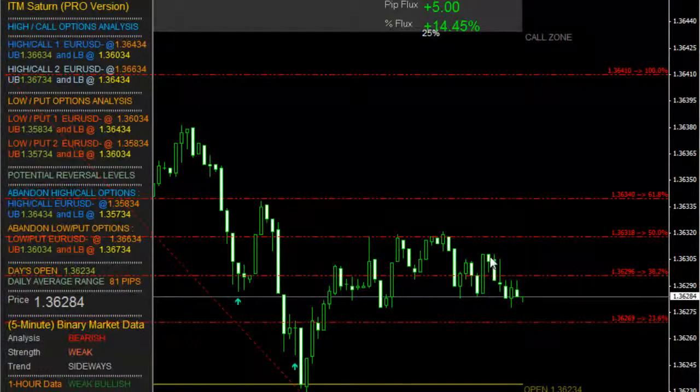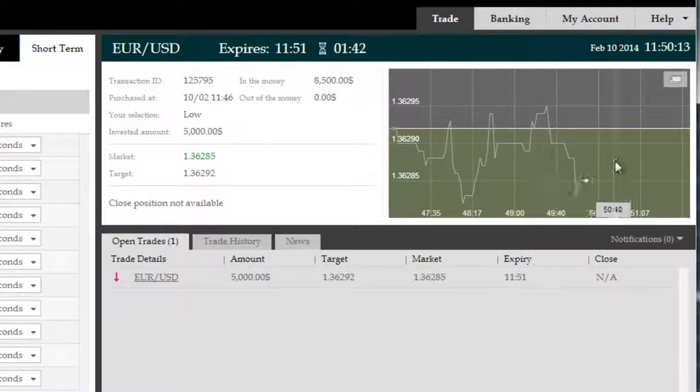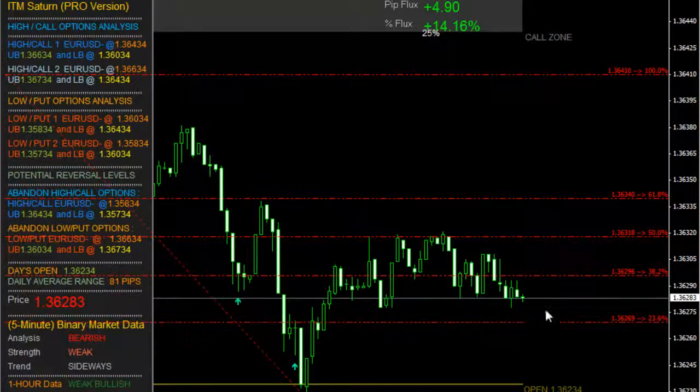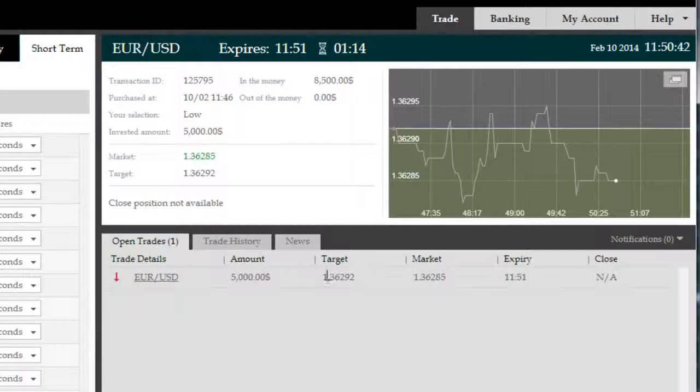Obviously, that involves a lot of emotion, that involves a lot of judgment and analysis, and sometimes we can't agree on our own analyses. Hence, ITM Saturn Pro is perfect for such scenarios where it automatically calculates the highest probability scenario for you, leaving us with this situation where we are almost confirmed that price will remain below our entry level here, leaving us with a profitable trade all the way through to execution towards the end expiry of the trade. Bearish momentum, as you can see, 75%, sideways, weak strength, but bearish nonetheless, so it'll keep our trade contained within 38.2 or 23.6 and possibly even retrace down to 23.6 and hit it during the life of this trade.